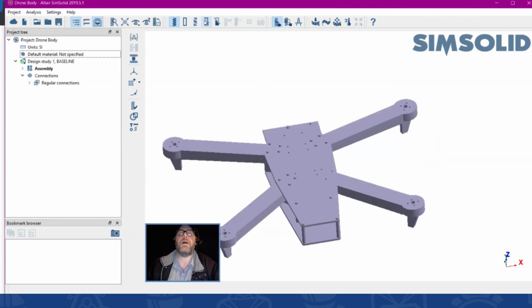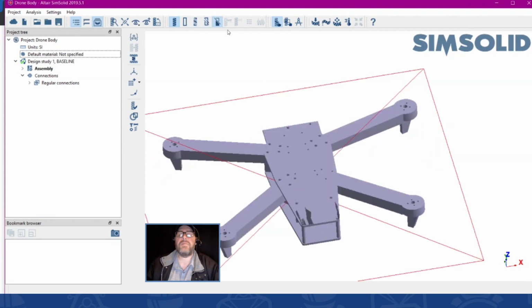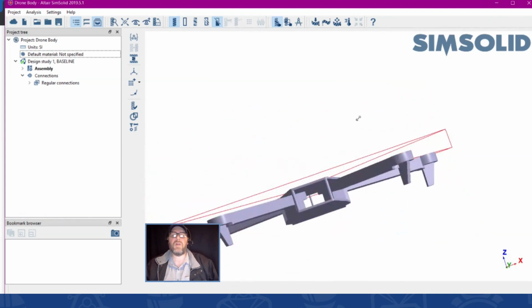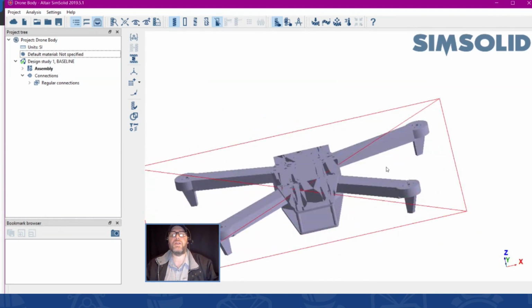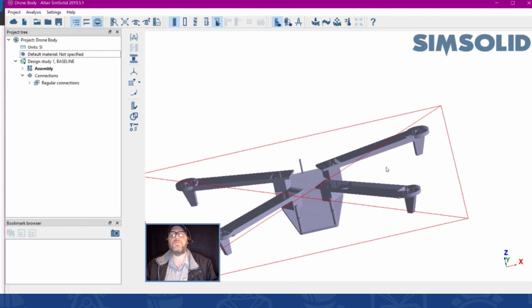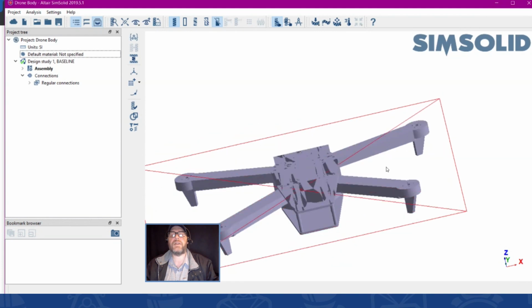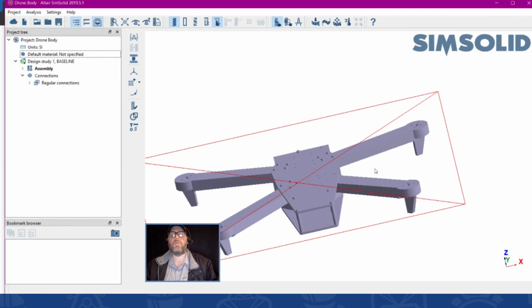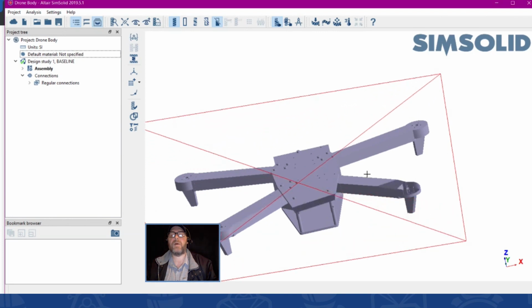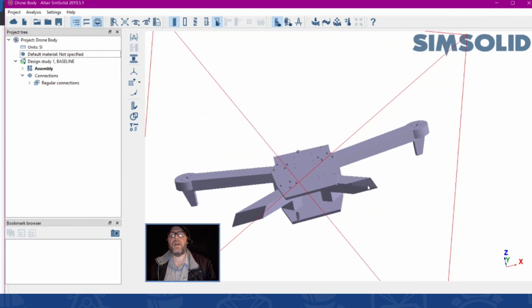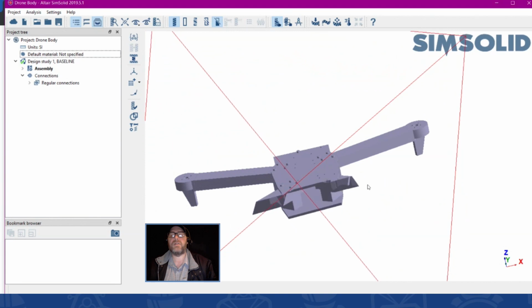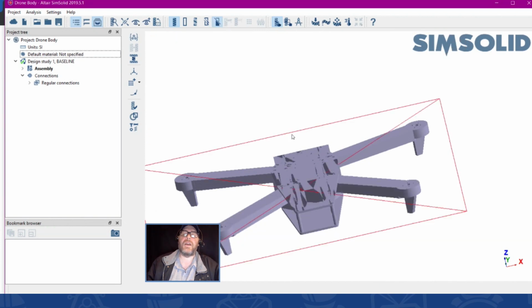And then finally, I've got this cutting plane, or clipping plane. When I turn that on, it's positioned right at the top of my part. If I hold my control key down and use my scroll wheel, I can move that up and down and take a look inside my part. Or with my control key held down on my left mouse button, I can angle that and then zoom in and out. I can position it. If you get it into a weird angle you don't like, just turn that off, turn it back on, and it goes back to a nice default state.